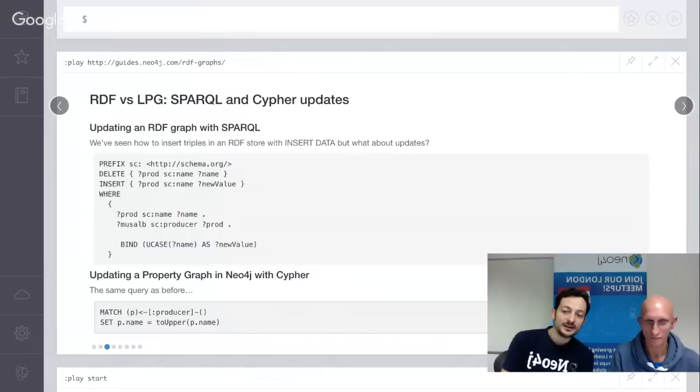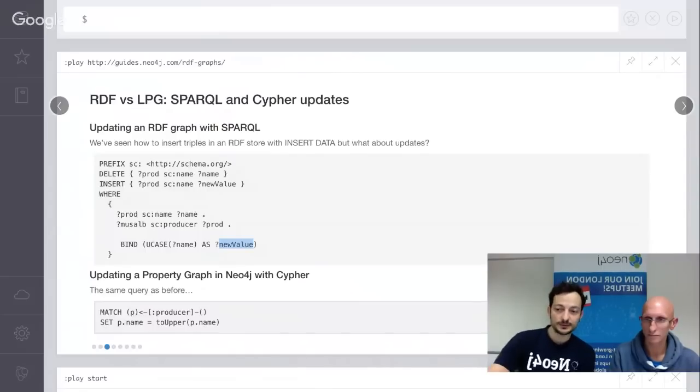Yeah. Again, as you see, it's way more complicated. So there's a WHERE section on your query where you identify which elements you want to update. So that would be equivalent to the pattern we've used. So we're looking for something that's connected through the producer relationship. And then for this something that we alias as prod, we're going to get the name, which is in the property segment. And the way to get it is we need to use this binding. So we want to get this value, uppercase it and associate that to a new variable that I call new value. So here is just the matching part, and here is the update.